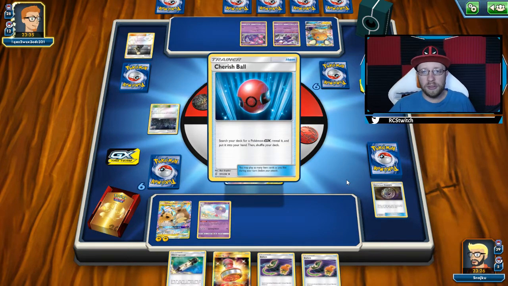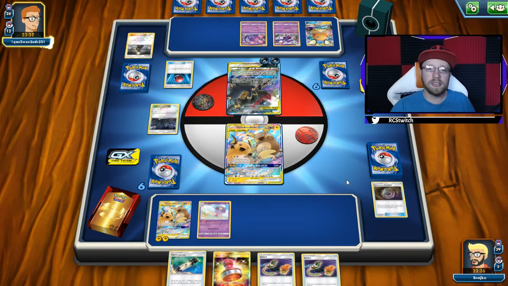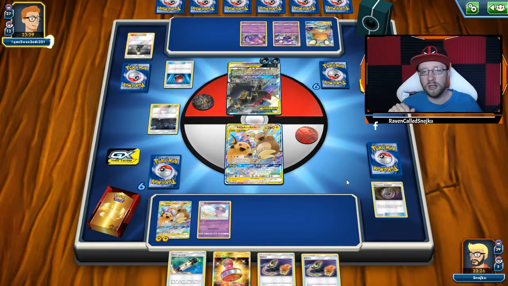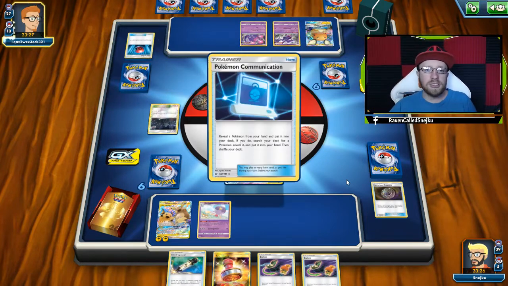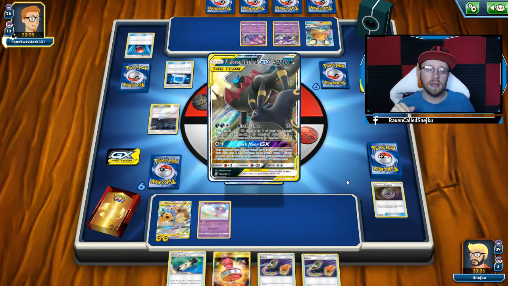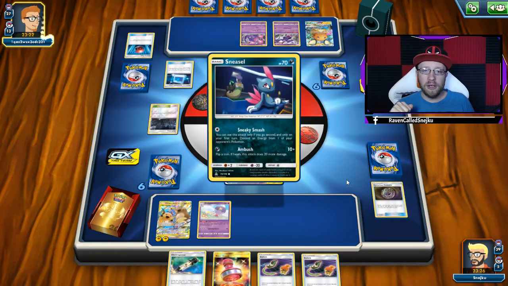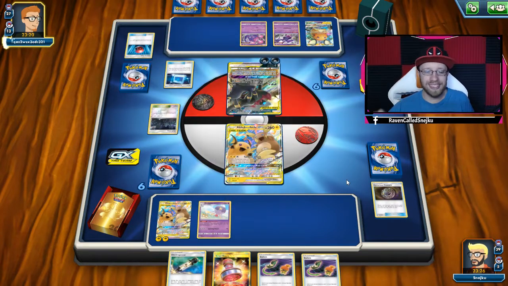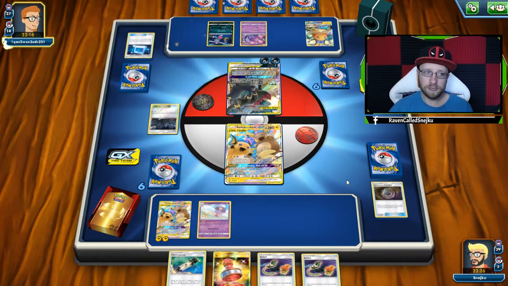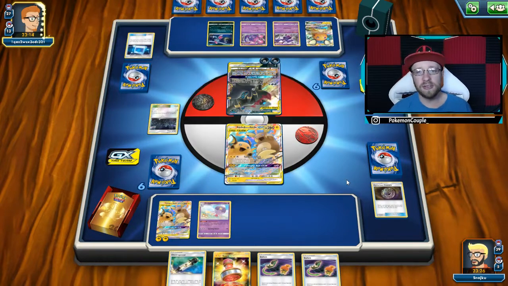So Cherish Ball, okay, we might see the Danny, or we might see another Umbreon and Darkrai, maybe Mega Sableye, no, another Umbreon and Darkrai actually here. Alright, so he's gonna be preparing another one, or exactly Pokémon Communication for Sneasel or for Ditto, and there is a Sneasel. Okay, so he is slowly preparing his bench, he's slowly preparing his side of the board.